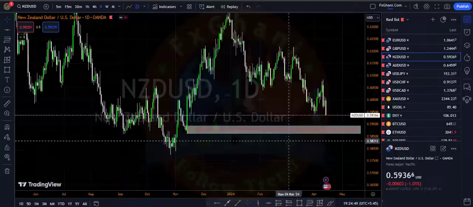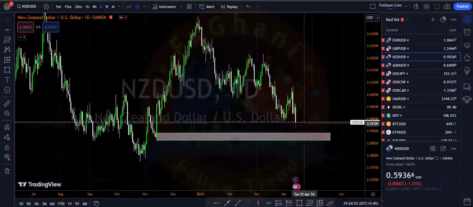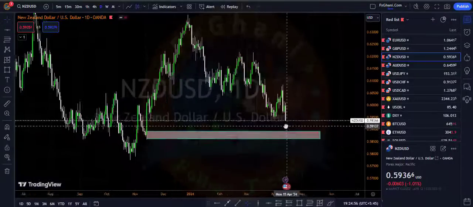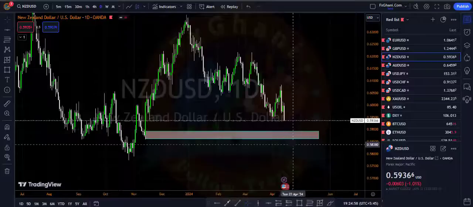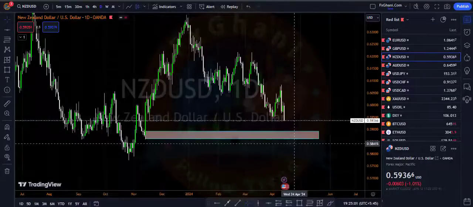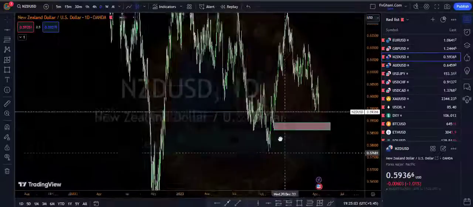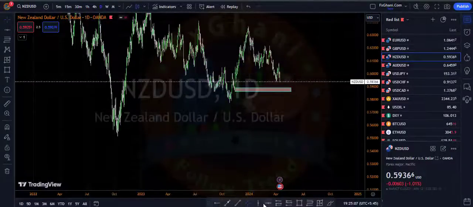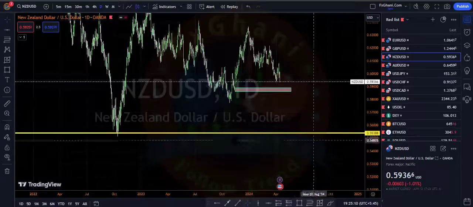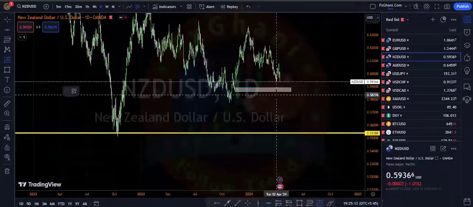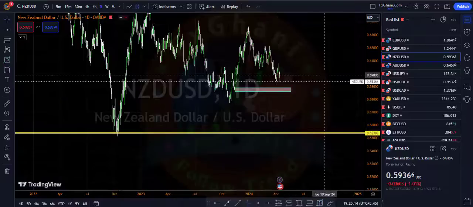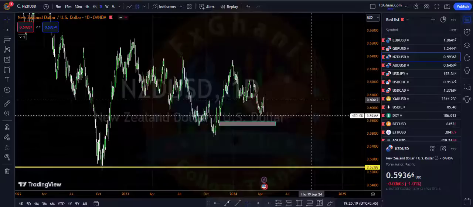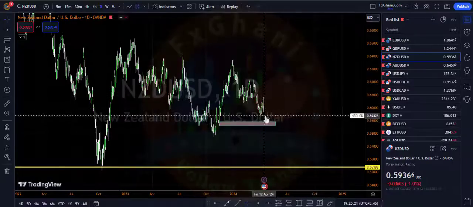And also my recommendation is just wait. If price touches this level and makes any bullish candlestick pattern at this level, then you can enter a buy. Otherwise, if price breaks this, then we are looking for a sell trade, and this is our target in a daily time frame. Let me calculate how many pips. If price breaks this, it's almost a 300 pips trade. Okay, so just wait in NZD/USD because it's going downward with a very slow momentum.